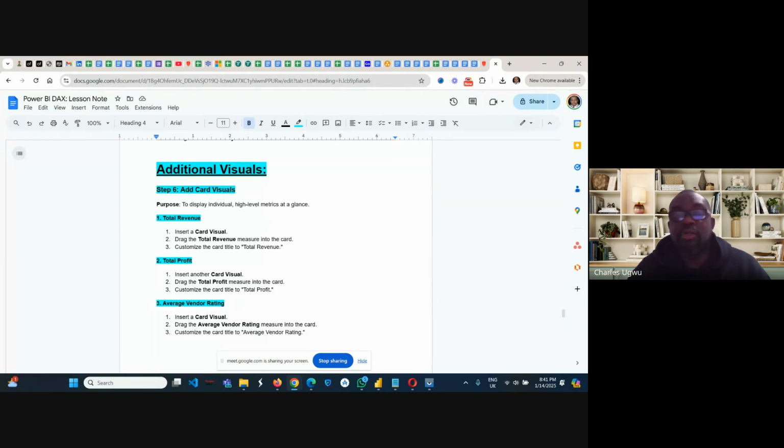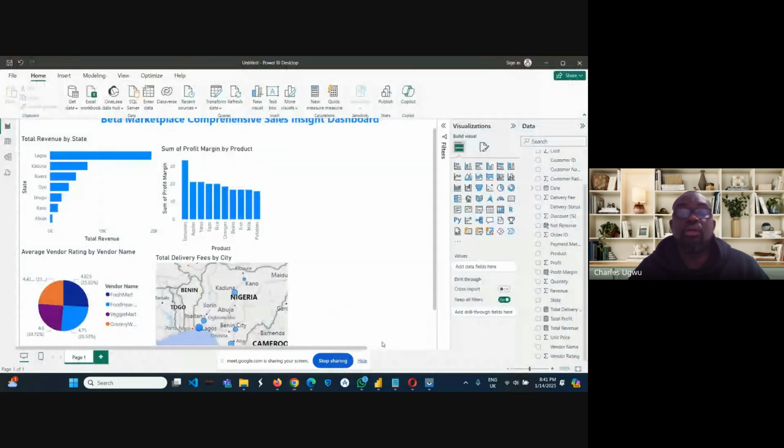So at this point, I will proceed to Power BI to finish up where we stopped. When we closed last night, this is how our work looked. We're going to start by adding cards. Let's add a card for total revenue.